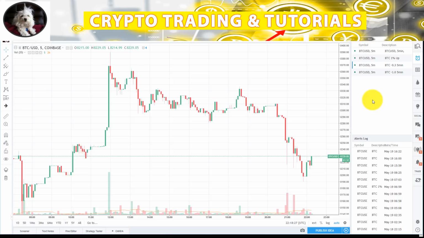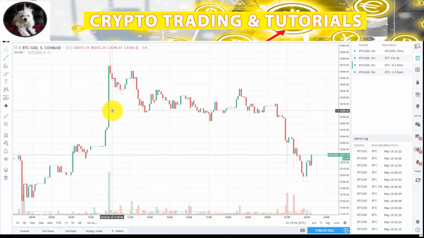I like the 1%. I like to just be alerted on 1% moves because typically what happens with BTC is that it will do these 0.3% moves quite a bit, right? But the ones that really matter to me are the 1%. Okay, the 1% on a 5-minute bar are the ones that matter to me. All right, that's when alts might react, is when it continues this move here, okay?